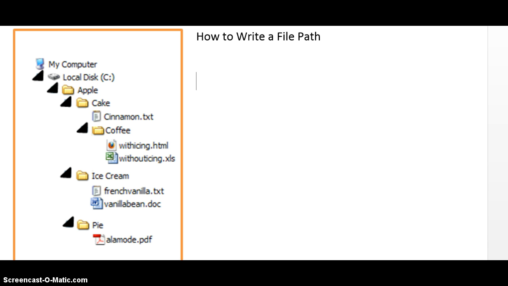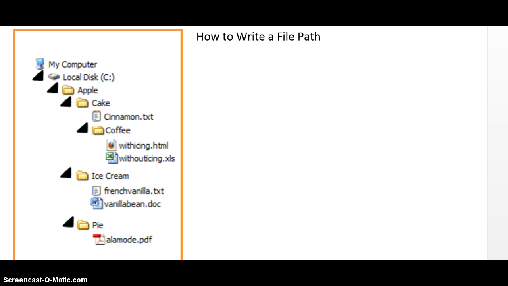So let's go ahead and open this one up and not open the file, but create a file path for it. So the first thing we must do is we have to show first the drive letter. So this is on our hard drive, which is the C drive.